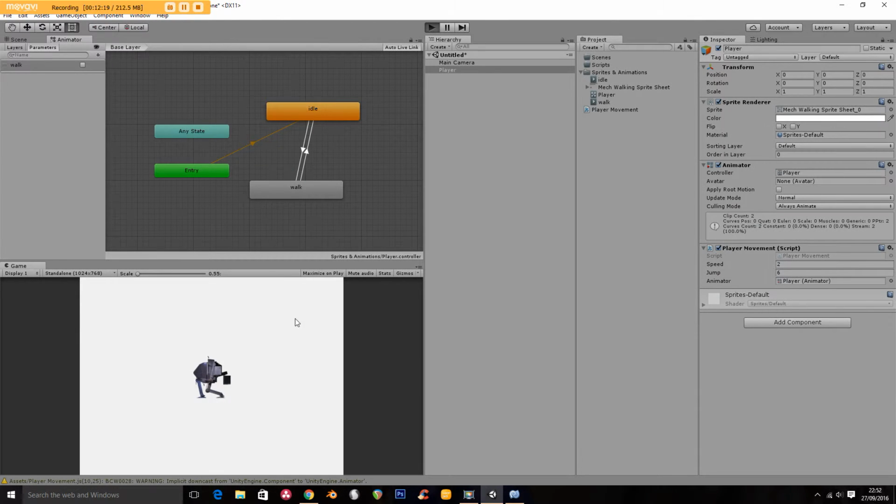So let's press play. Now we're not going to worry about what direction I'm walking in, etc. I'm just interested in the animations. At the moment we can see the idle animation is playing away. I'm going to press the A key. Now I've let go of the A key and I'm back to idle. I press the D key and I moved across, and you can see the transitions working here. Now I'm moving in the correct direction, but when I press the keys the facing is incorrect.